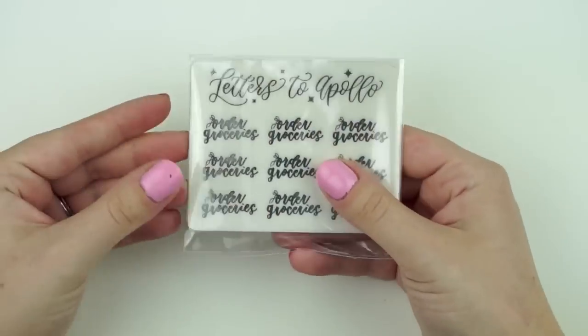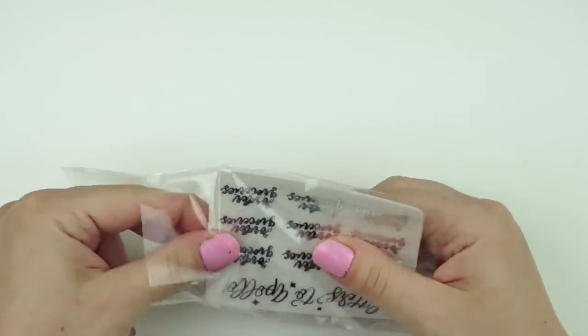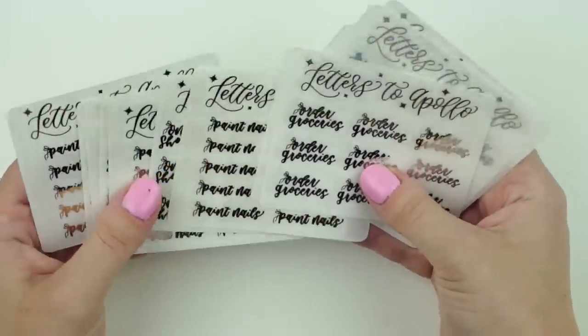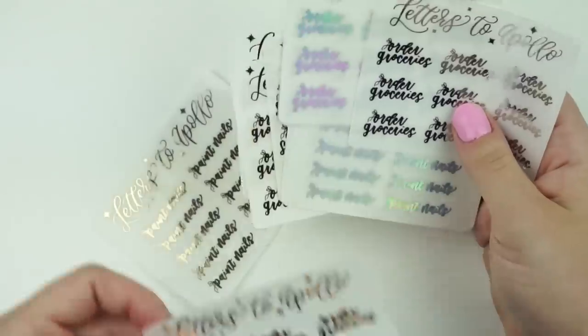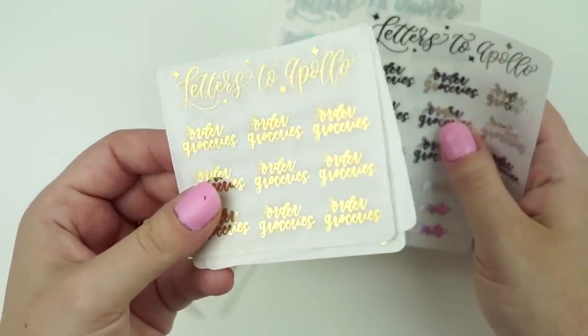Let's go into a planner related item. So I have some scripts here. These are from Letters to Apollo and I have been waiting for these and I am so excited. Okay. So I had ordered the hot gold and I was like, oh, the hot gold doesn't match.